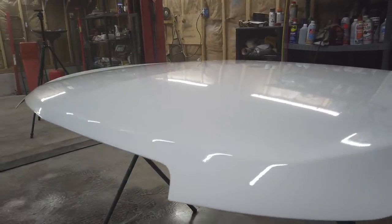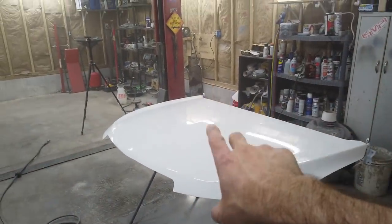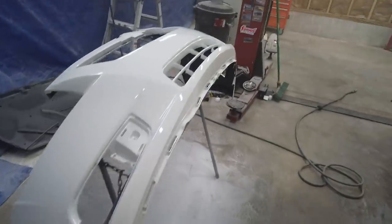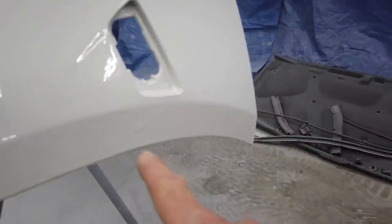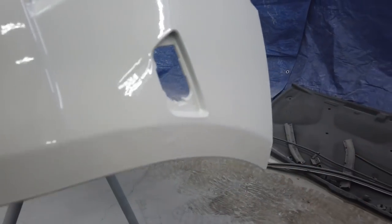It looks great. So in the end result, the hood turned out really good, minus a fly leg in the paint. And I got a couple runs on the bumper. I'm still working on perfecting that, but I'm not perfect. Right here's where the sealer ran, so it built up there after that.